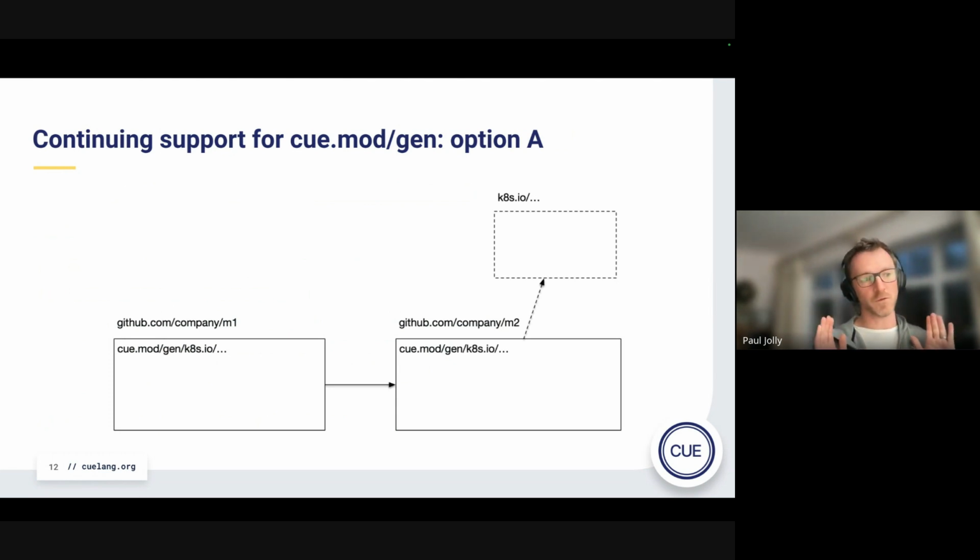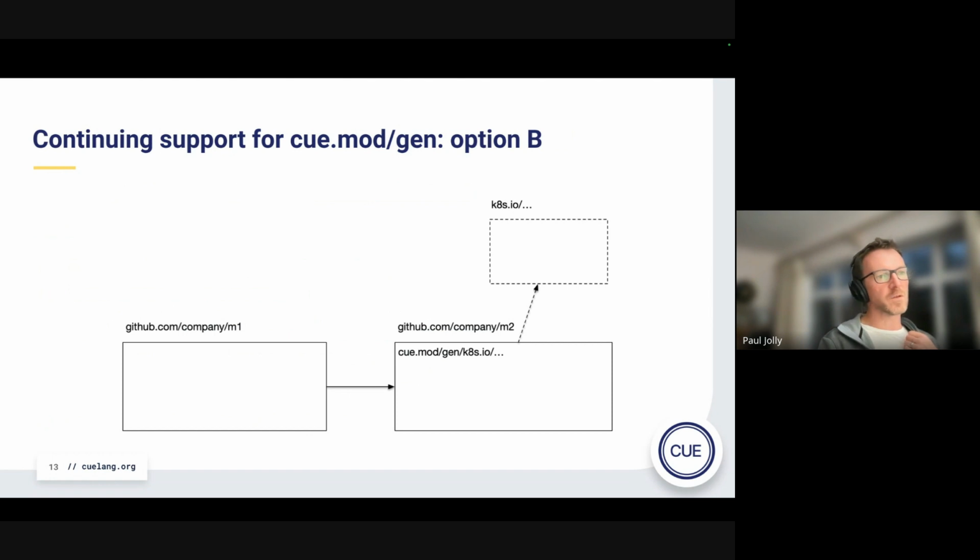There's no change in that respect from what a user has to do today. However, it is an annoyance given that M2 has already vendored, for want of a better phrase, that dependency on K8s.io. So I presented these as option A and option B.